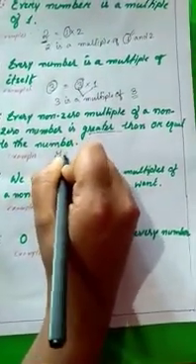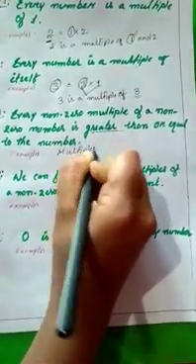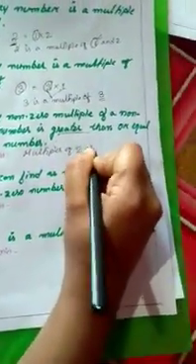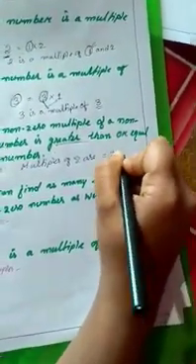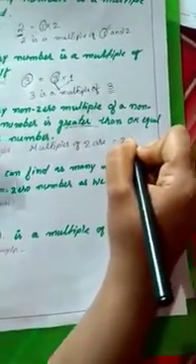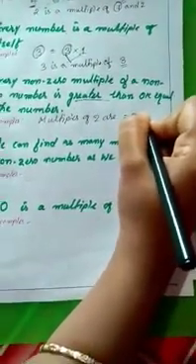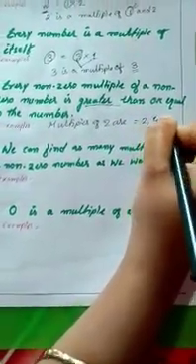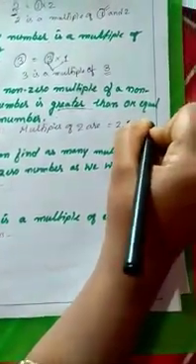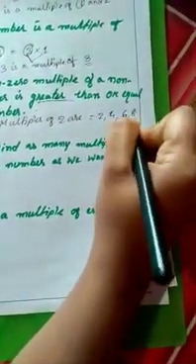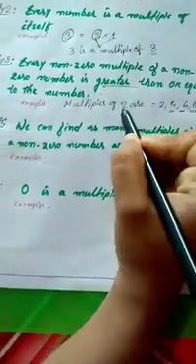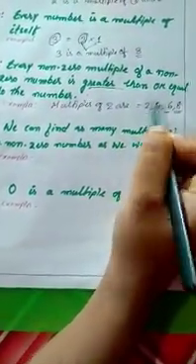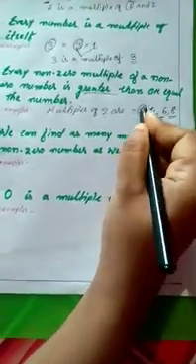Now see here, I am giving you one example. What are the multiples of 2? First we will see 2 into 1, you will get 2. You have learned the table of 2. In the same way, 2 into 1 is 2, 2 into 2 is 4, 2 into 3 is 6, 2 into 4 is 8. So are all of these greater than 2 or not? 4 is a larger number, 6 is also larger, 8 is also larger. That means all the multiples of 2 are larger than 2 except the number 2 itself.